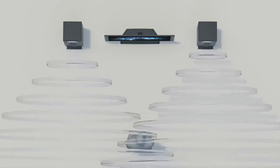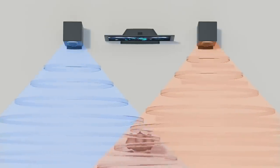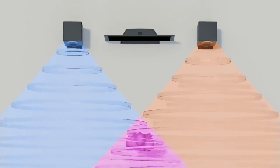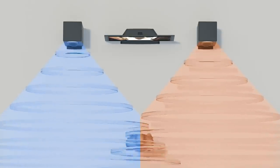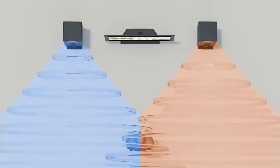Unlike conventional techniques that deal with two-dimensional sounds, X-Pump is able to reconstruct a three-dimensional soundstage. Our usual listening experience with stereo speakers is to hear sounds coming from the left and right channels in both ears, but with X-Pump we process the overlapping audio signals that reach the ears with an algorithm in real time, dynamically reconstructing the soundstage for a surround sound effect.